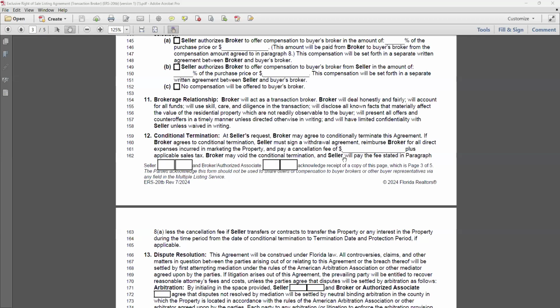See, the way LPT operates is very similar to the way Xtreme operated. Even though it's the broker's money, you make that call. Even though it's the broker's listing, you make that call. We don't want to bog down our state brokers. Well, can I cancel this deal? Can I waive the cancellation fee? No, we don't want that. You make that decision.